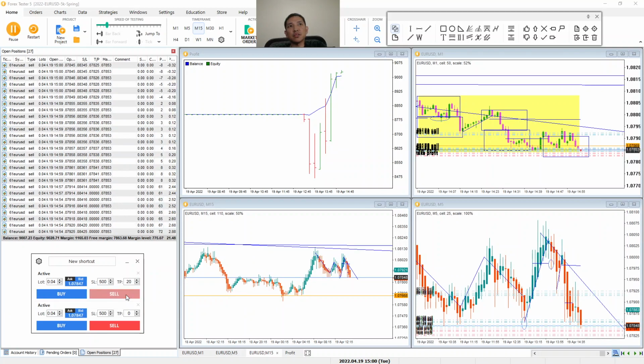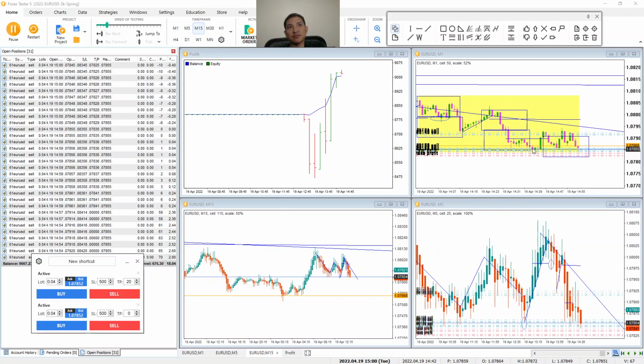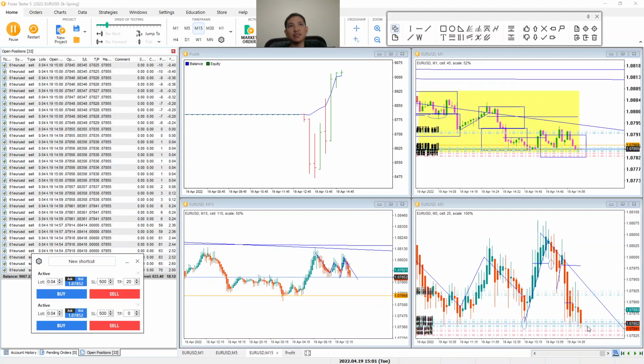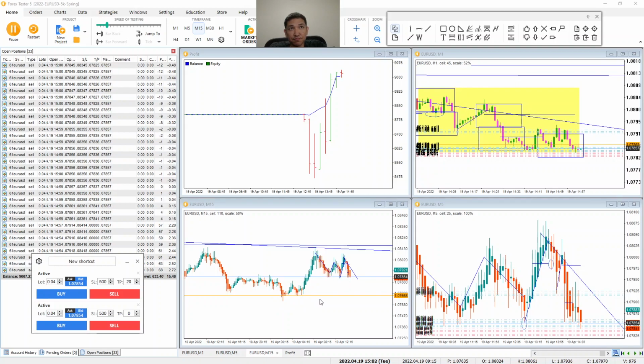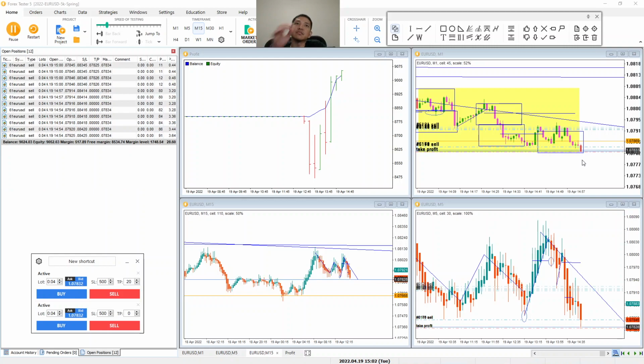There it is. It's about to break down. This is slightly risky, but if it was over here, I would face the drawdown. But based on this pattern right here on the M5, this is a continuation down pattern. And again, it's the M on the 15, so it's a clear downward pattern. When it's hitting support like this, 0, 1, 2, 3, it should drop to the next support, which is right here in the orange line. So you can see it does try to bounce, but it's just a doji and it's being negated. So there it is. There's the break.